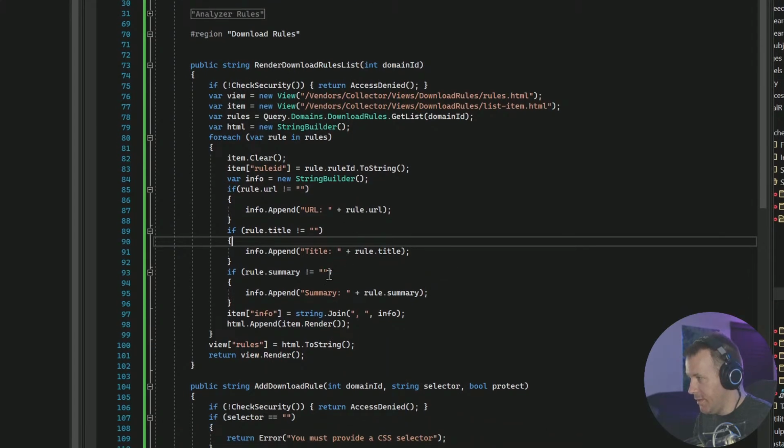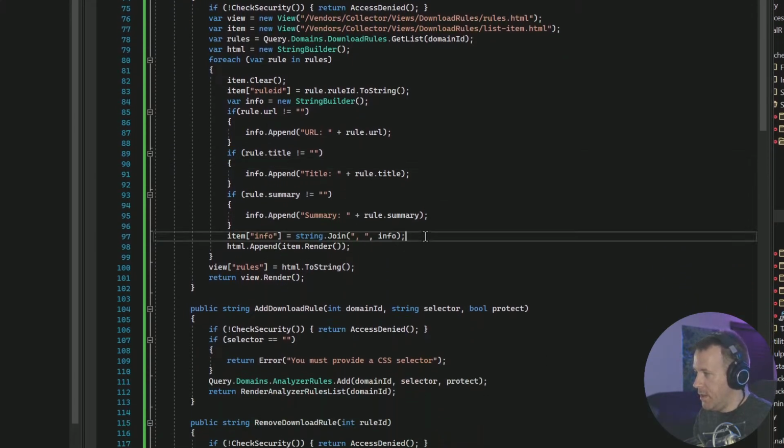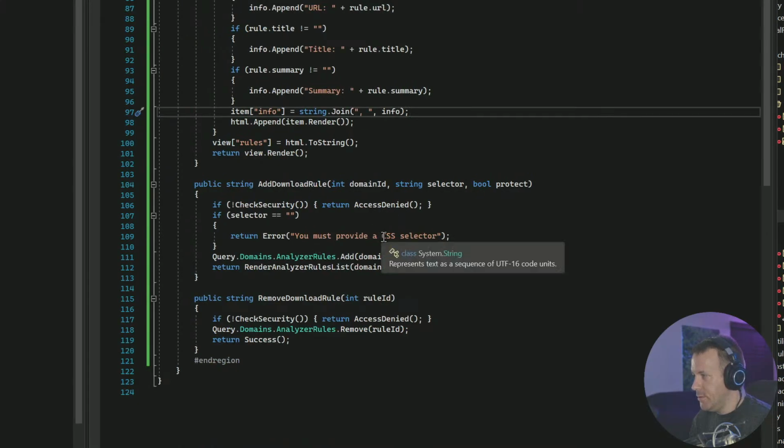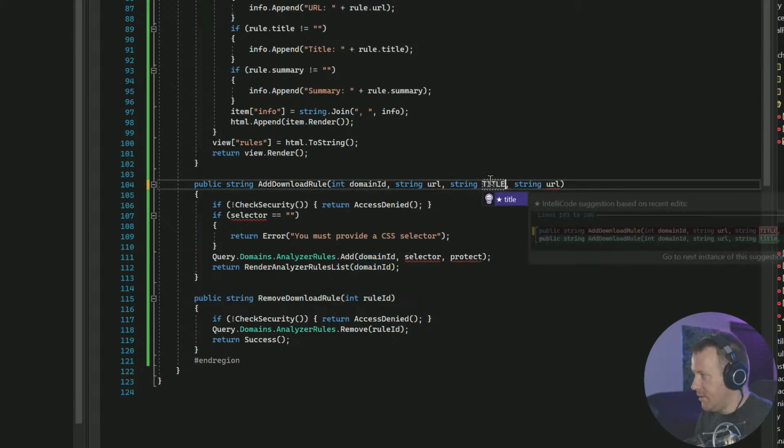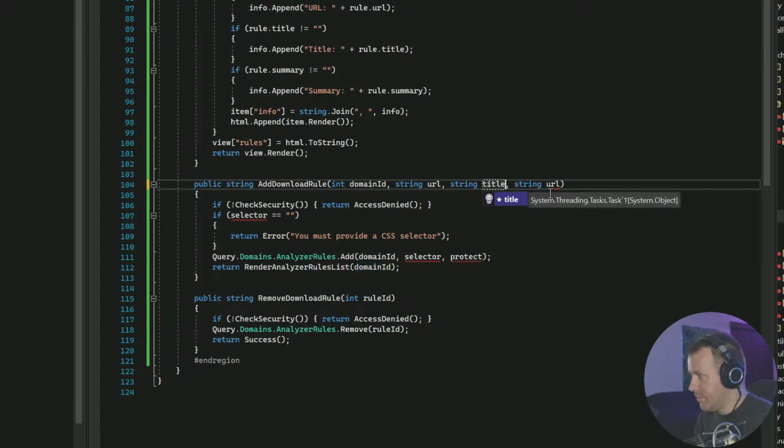There, that's better than nothing. I think that looks good. What else? Add download. Okay, must provide. Hold on. Add URL. Title. What? And summary.